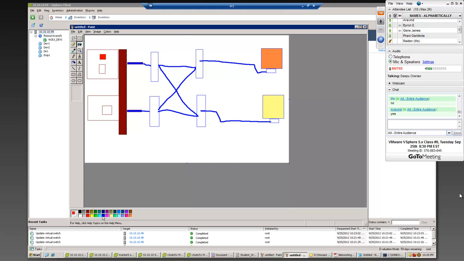So let us say I have a red VM here, I have a green VM here, and I also have a blue VM here. These VMs are also connected to this particular port. So you know that will be having a green light, right, when that port is on? You see that when you have that computer turned on, you will see that blue light, right? That's what the port is enabled, correct?